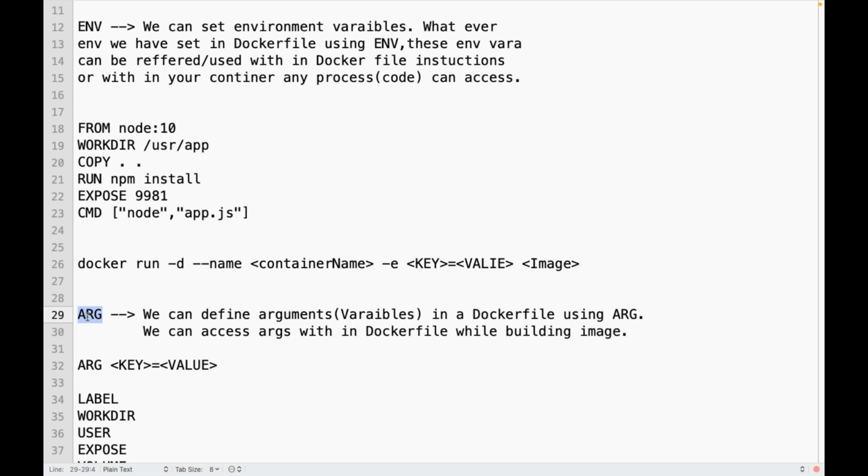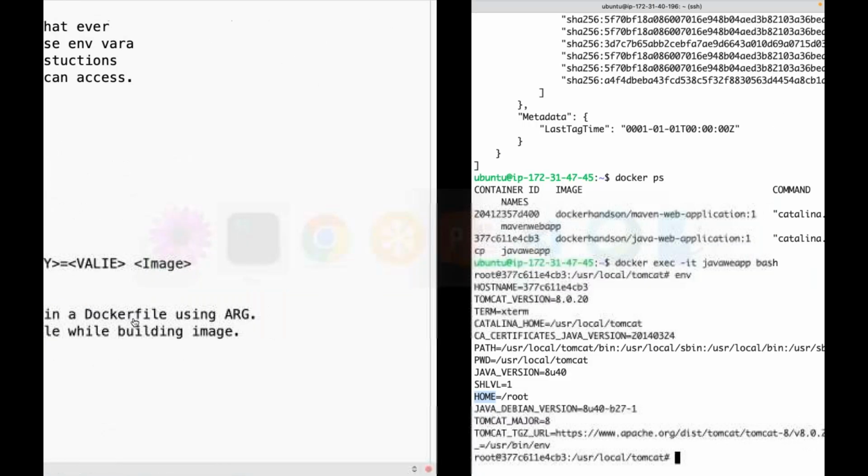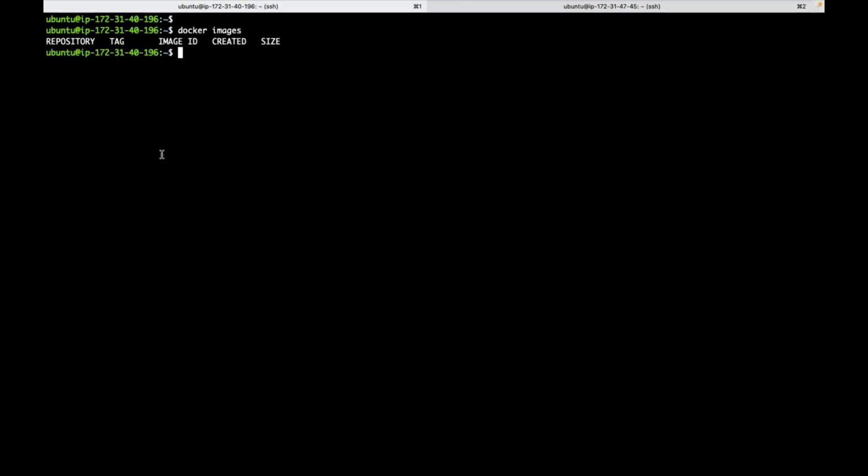Sometimes in the interview they'll ask, will you be able to parameterize your Docker build? Which means, what is the meaning of parameterization? Instead of hard coding something in your Docker file, can you pass that value to the Docker file while building the image, while executing the docker build command? Yes. Just to give an example, let me show you that argument concept here.